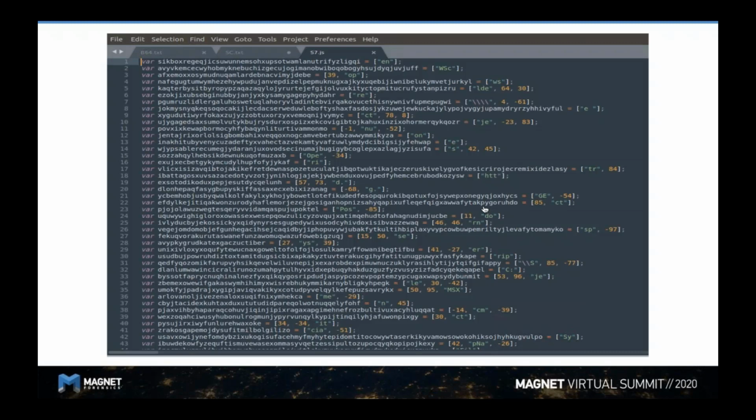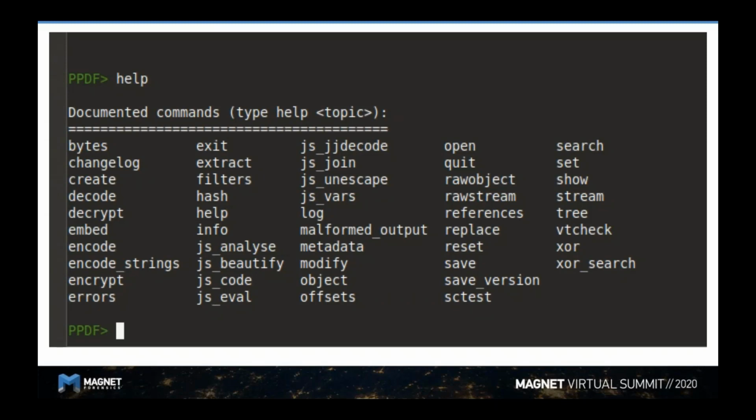In this case, it's going to be Sublime. And I can start to maybe see references to, if we start to concatenate some of these strings and variables together, you might see references to something like WScript, which you would if you started to do the malicious code analysis on this. And so you could actually start figuring out what these variables are, what they do, and continue your analysis from here.